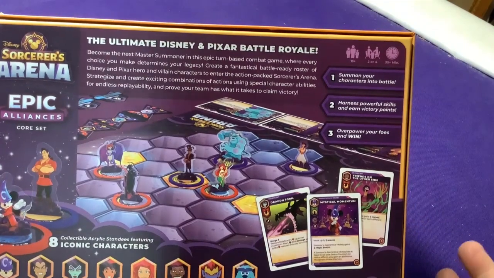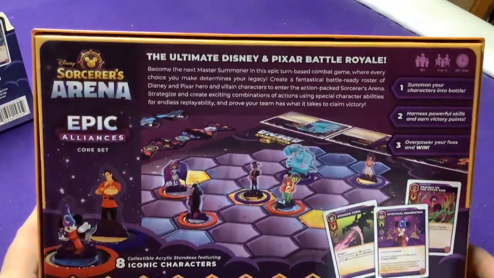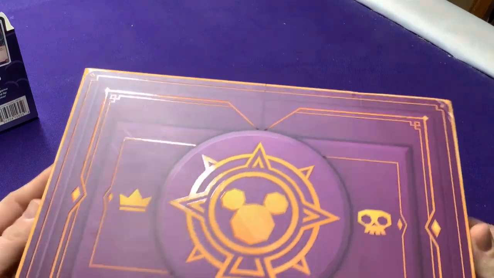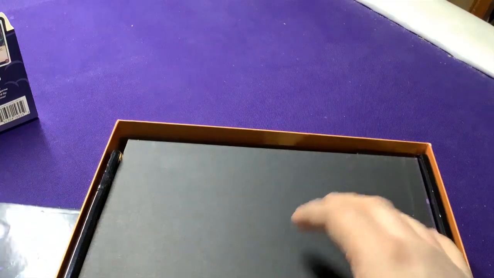It's pretty simple. Summon your characters, harness the powerful skills in your victory reports, overpower your foes. So that's pretty neat. And then the box is kind of neat. It looks like a big giant treasure chest. So if we pop this open, we take a look at what's inside. Get a big QR code and toss it off to the side. We're going to have a bunch of different tokens here, which we'll look at in just a moment.